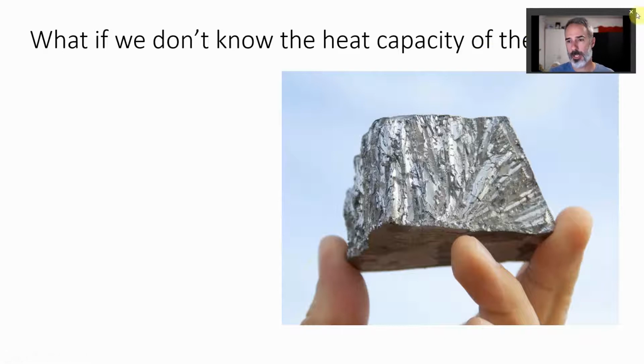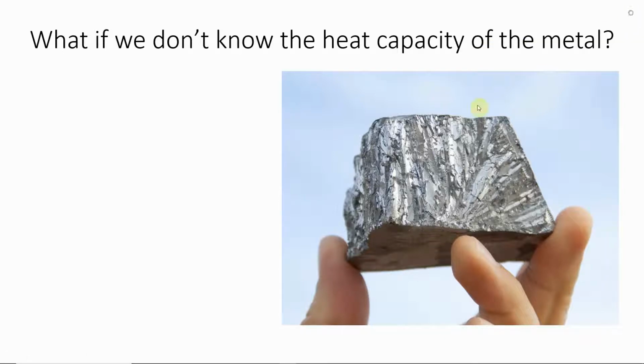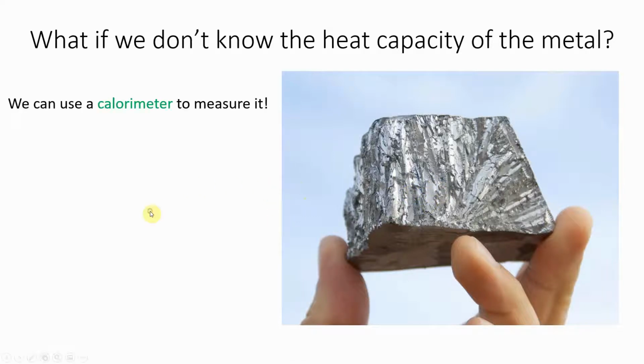Okay, so I'm going to get rid of me because we've got a lot of problem solving to do here. We're assuming that we don't know the heat capacity of the metal, and that's something we want to measure. Now, this is a little bit hypothetical because you might be thinking, there aren't any new metals in the world, don't we already know all their heat capacities? And the answer is yes. So one thing we're doing is seeing how they determined this using a calorimeter. But the other thing is that new metals are created all the time as you make alloys and mixtures, and those have different specific heats. So we're going to use a calorimeter to figure this out.